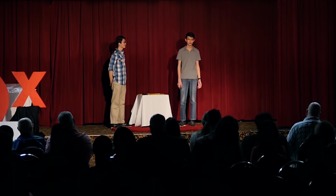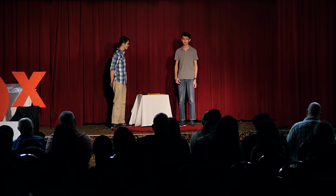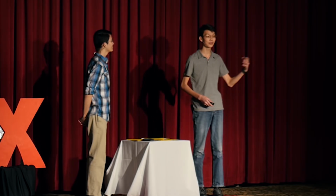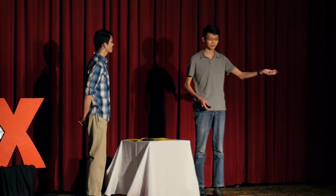Once you have your subject, it's time to draw a basic stick figure of it. So as you can see in the stick figure of the crane, I simply drew the generic features or the basic parts, so the head, the wings, the tail, and the body. These will eventually become the flaps of your model. Now it's time to turn that stick figure into a base. Now a base is basically the paper version of your stick figure.